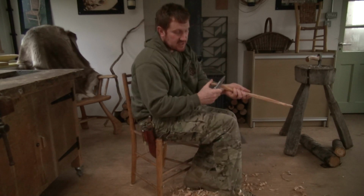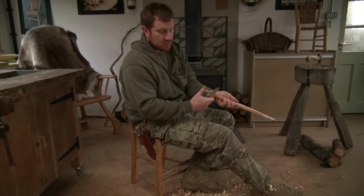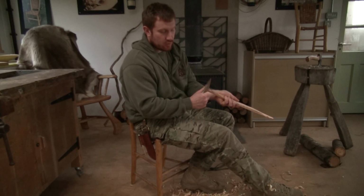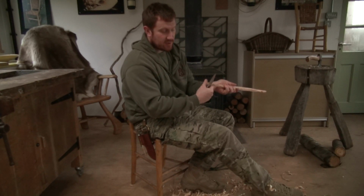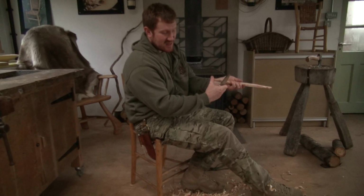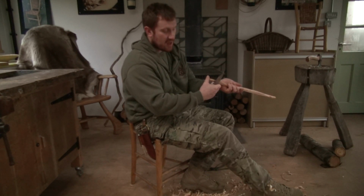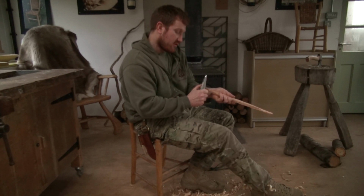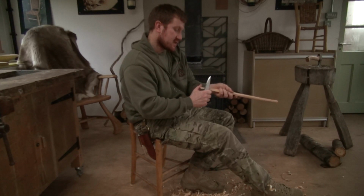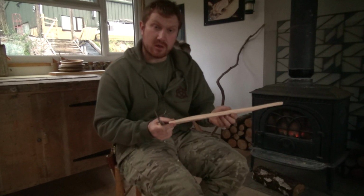So if you are using this grip, which is probably the most sort of natural one to use, make sure that you tuck your thumb out of the way so that when the knife travels through the wood, it ends up in this void between your thumb and your finger. And that will be quite safe and you're not going to cut yourself. And that's the control. We're just almost coming to the end of our sort of reach with our fingers, and that's going to prevent us getting cut. And great for refining curves at the very end of a spoon. So that was the thumb grasp.